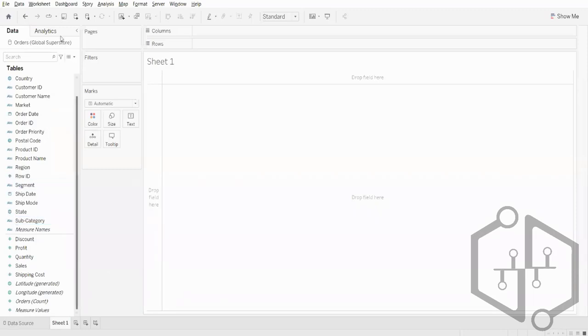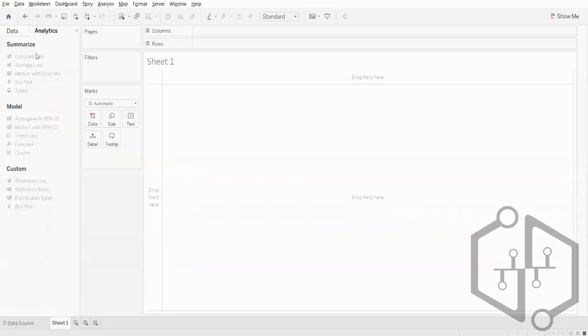In the Analytics tab, as he mentioned already, we have the reference line, reference band, distribution band, and box plot. Box plotting, we have seen how we do it. You remember initially when I was talking about box plotting, I told you that it is used for distributions.